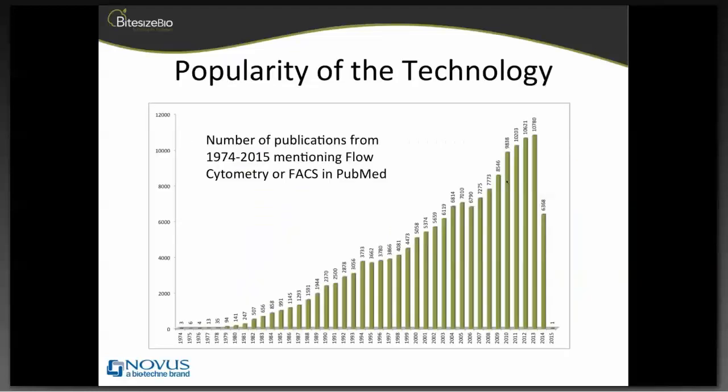As you can see from this chart, the popularity of flow cytometry has increased in recent years. We start in the mid-1970s, which is when the first commercial cytometers were available. Since then, we've had an increase in the technology of the machines, the lasers and the fluorochromes, which has meant it's been possible to get more data, different applications, and therefore more publications.